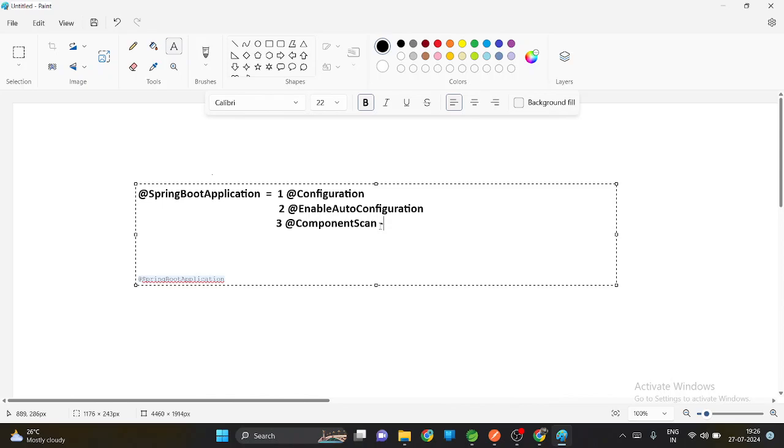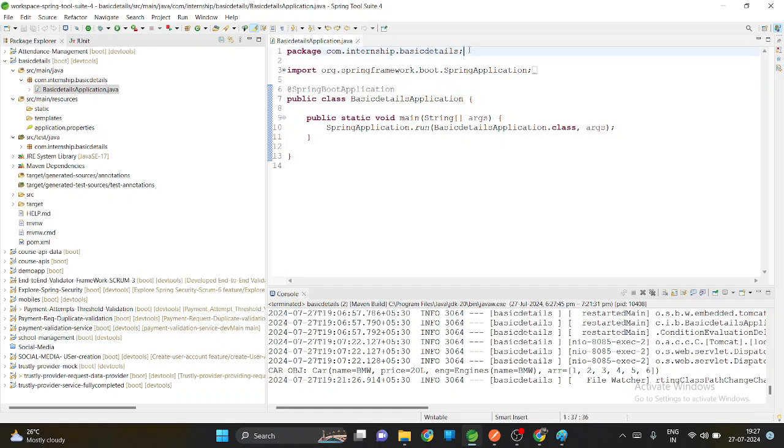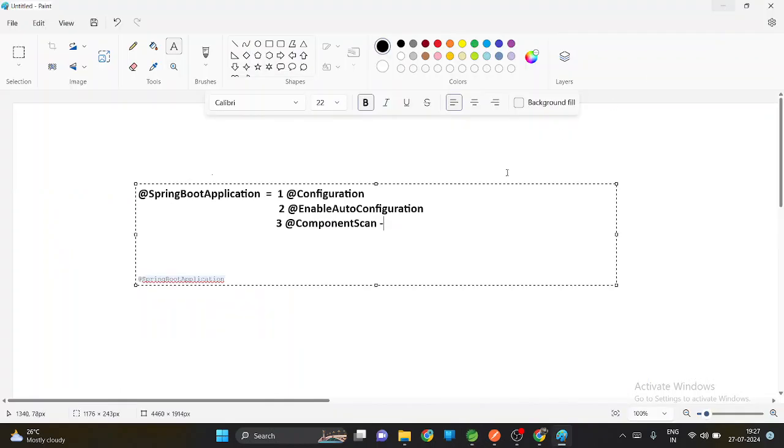By default the Spring Boot project scans this project, and the basic package in the project is com.internship.basicdetails. It is telling to scan only this package. If you want to scan a different package, you have to explicitly tell it with @ComponentScan and the package name.